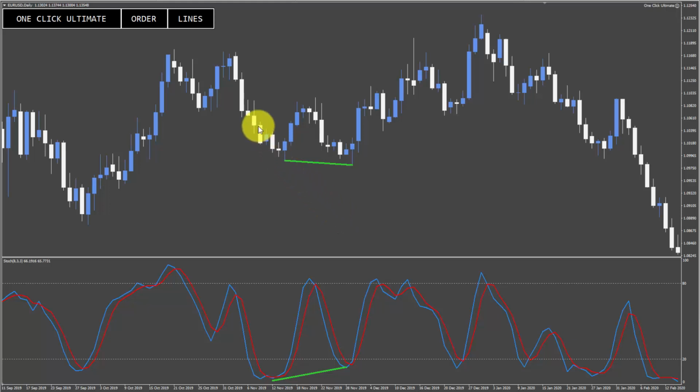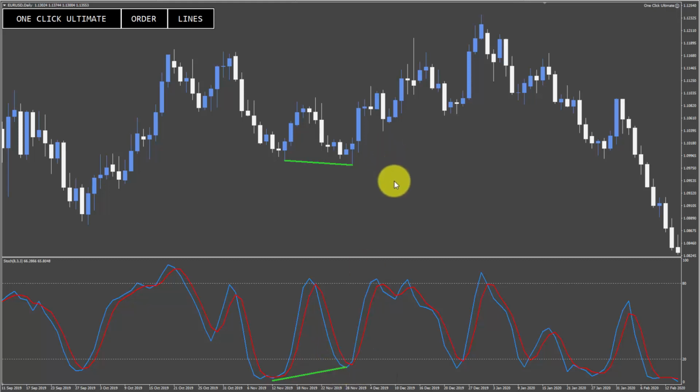Now, what the stochastic is actually measuring, again in simple terms, is the percentage change in the range of price. So when it turns around here, and it's got a higher low compared to the previous one, it's saying, look, this second move down isn't as strong as you think it is. There were a lot of sellers on the way down through here, but there's not as many sellers in this movement down. As a result, it's less likely to continue to the downside. It's basically telling you this movement down is weaker than the movement down previously. And when this blue line, the %K line, rolls over, it's telling you, hey, heads up, we're done, we're probably going to go up.